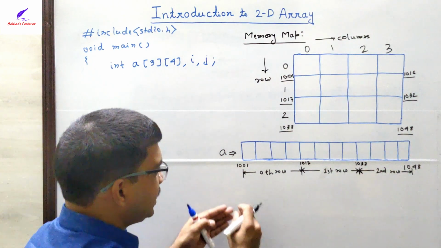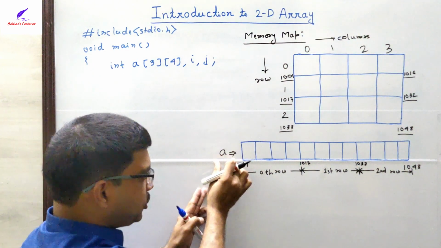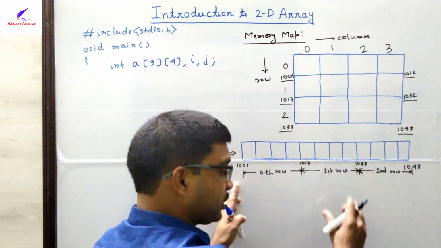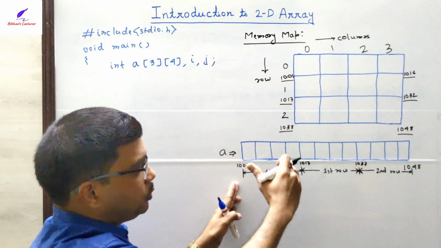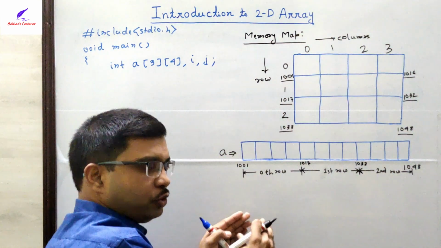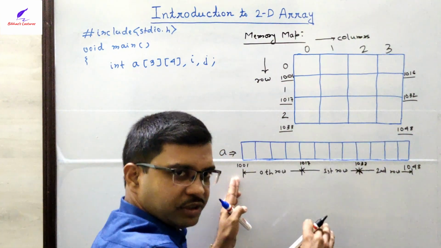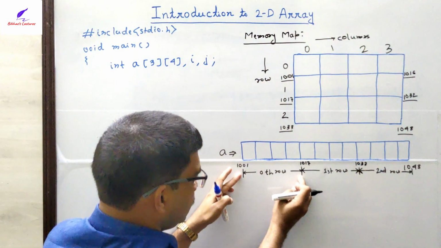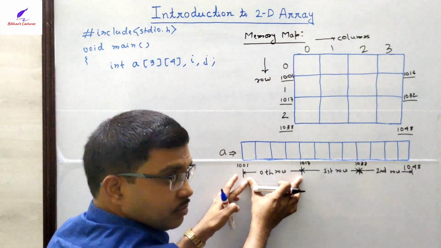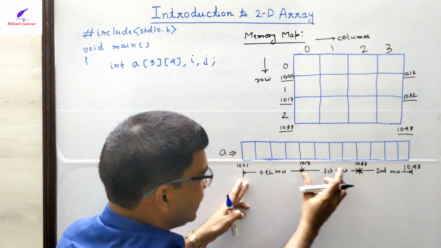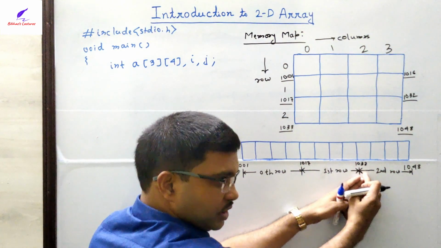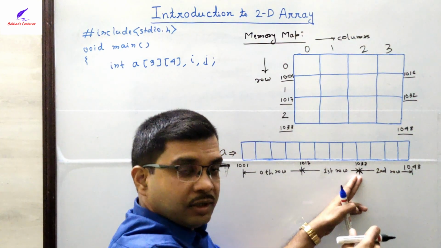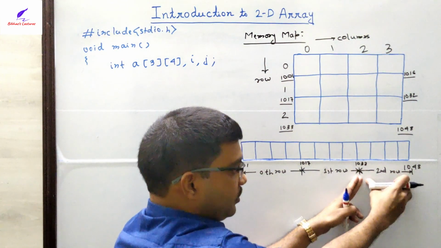The name of the 2D array is A, and I have shown you the memory map in a single row. Although we are dealing with a multidimensional array shown in matrix form, actually the elements are stored in contiguous locations. That is, in a single row the 48 bytes of memory will be reserved. The 0th row takes 16 bytes, 1001 to 1016. The next 16 bytes, 1017 to 1032, are reserved for the first row, and 1033 to 1048, the next 16 bytes, are reserved for the last row, that is the second row.